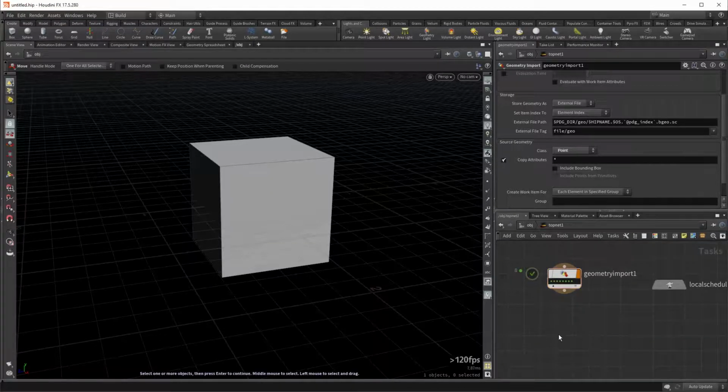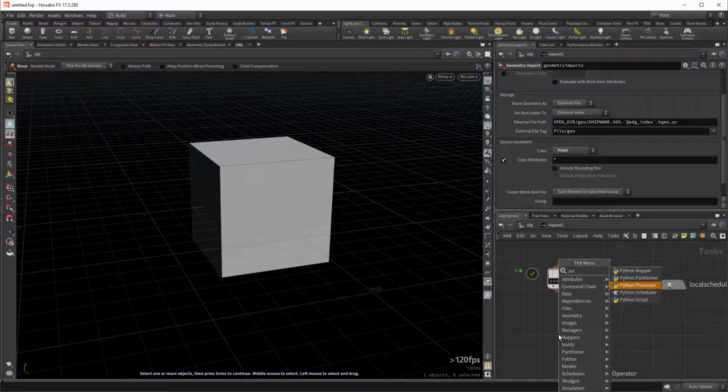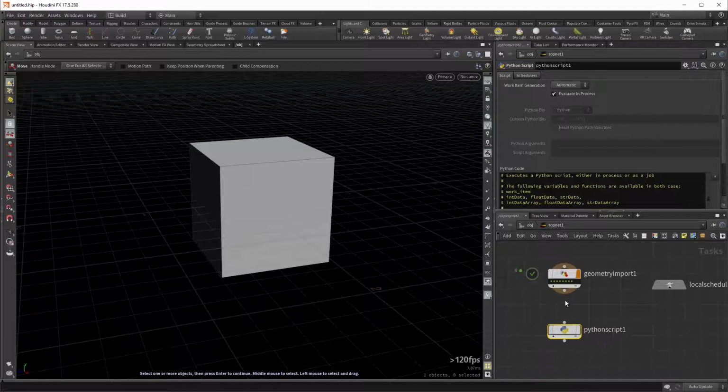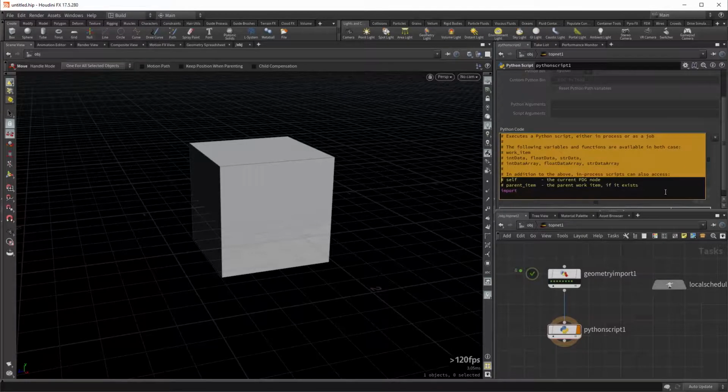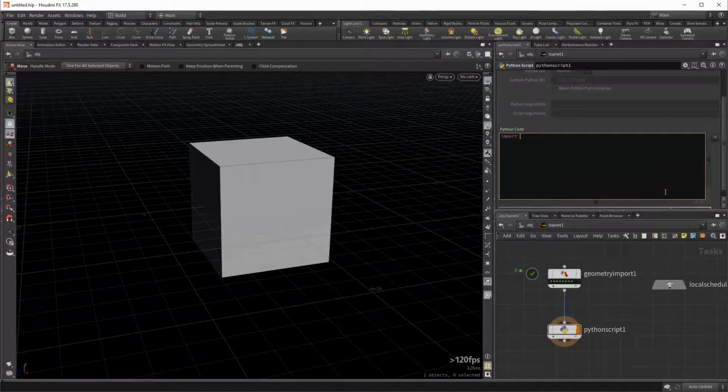So the first thing we'll do is simulate the editing of the box by putting down a Python script node. I'll wire that up. And in this Python script node, which you notice is evaluating in process, we can grab the box geometry and make some edit to it. Okay, so I'm going to write a bit of code. Let's get rid of all this stuff. So import hou. SOP path is string data of the work item, which you saw from that comment earlier is one of the pre-built parameters. SOP path.